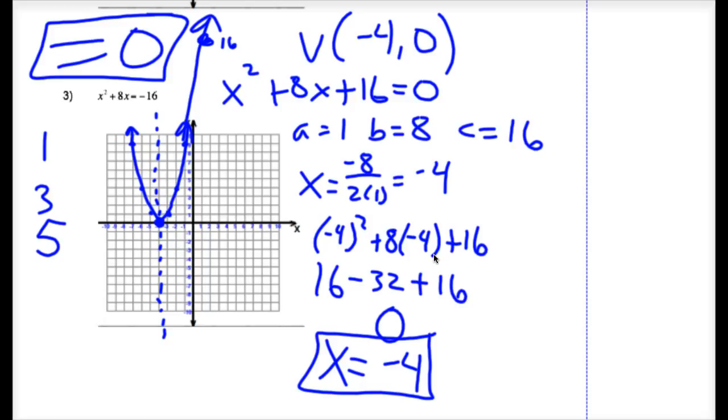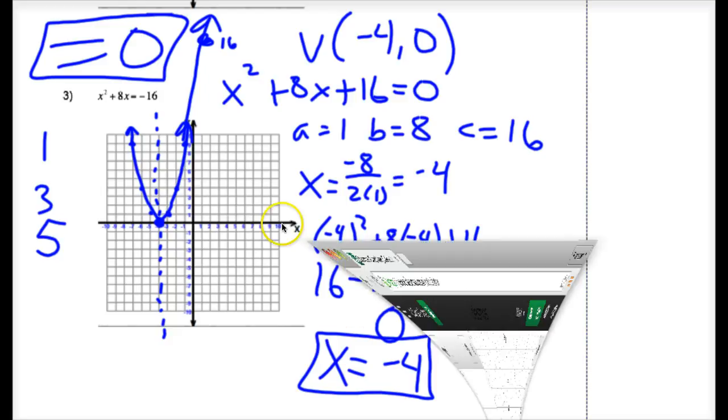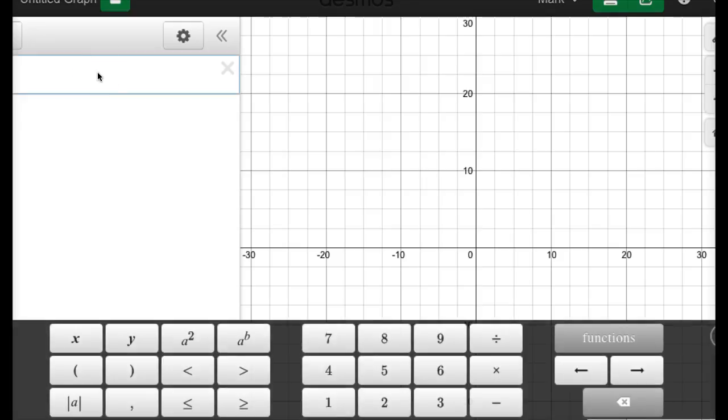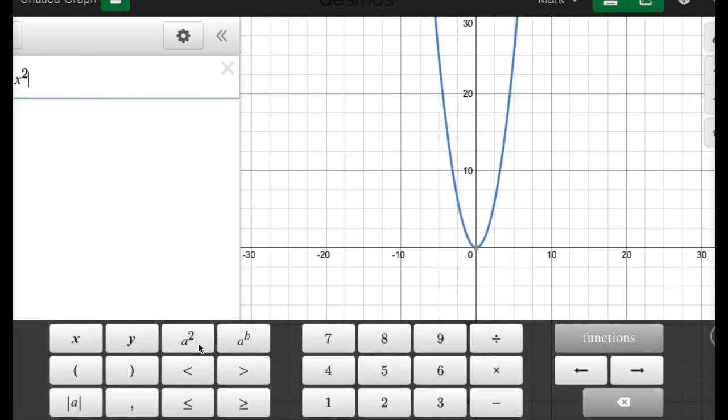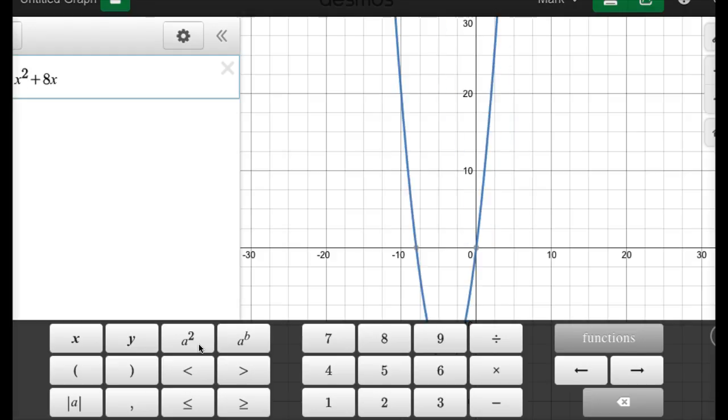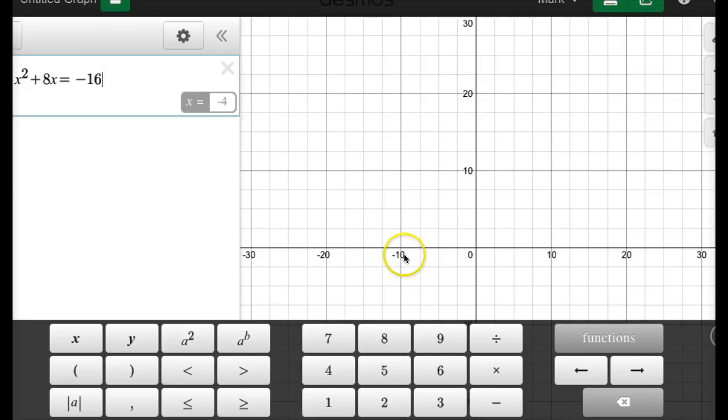Try typing it in. See what it looks like on Desmos. Do you have to write double root or just actually? No, just write x equals negative 4 one time. I wonder if it works like this. I'm going to try something here. Anybody else try this? x squared plus 8x equals negative 16. Because it's an equation, it gave me the solution. Look at that. Because I got an equal sign.